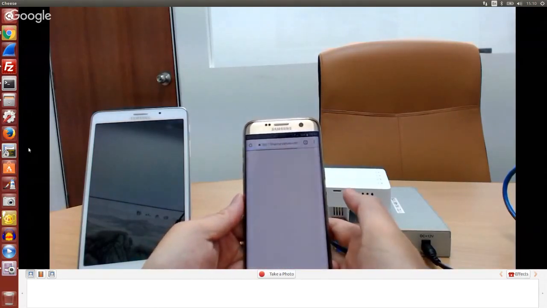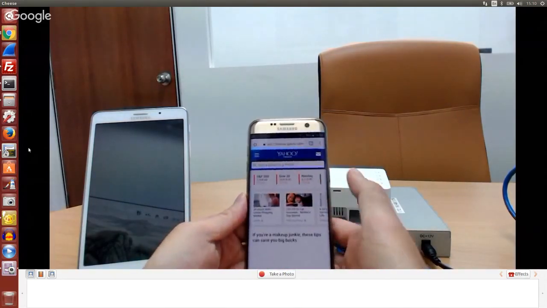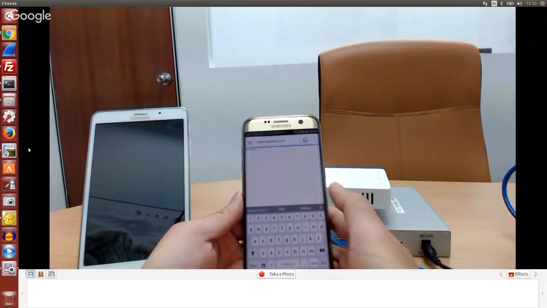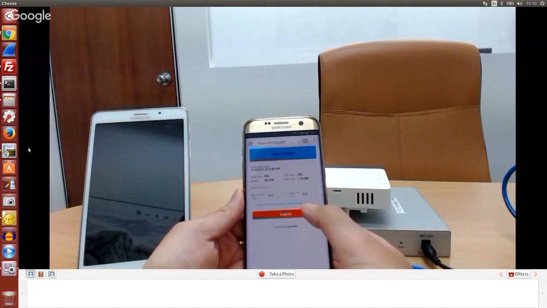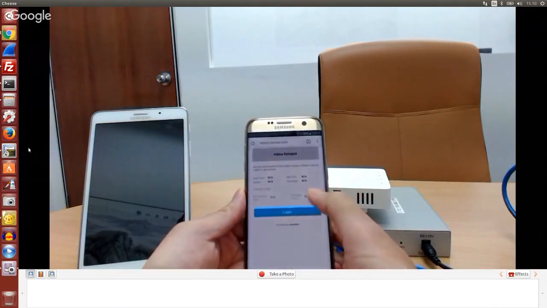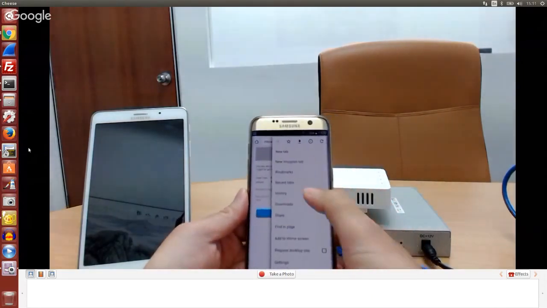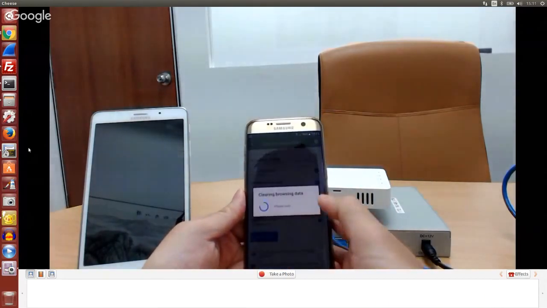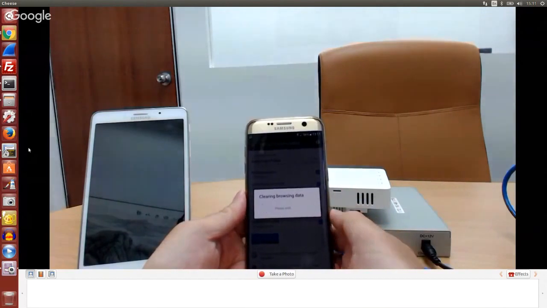Because I've already entered my Facebook credentials, straight away I get access as well. My credentials were cached in the browser, so I didn't have to enter them again. If you want to see the whole process of entering the Facebook credentials, I just clear my browser cache.